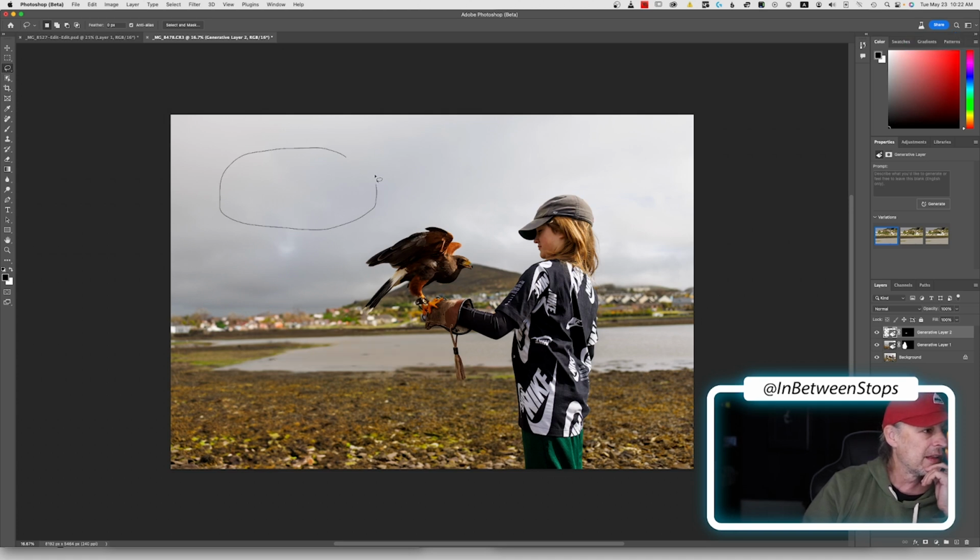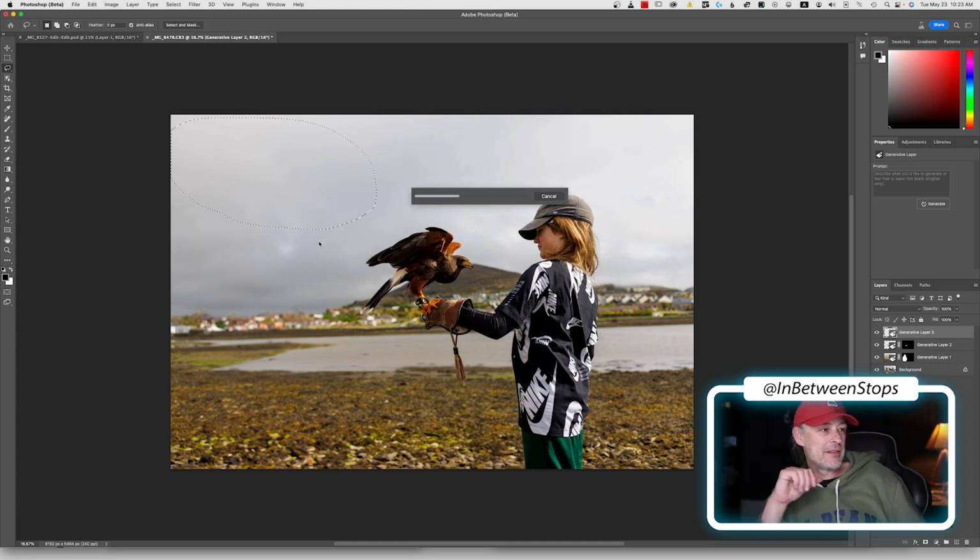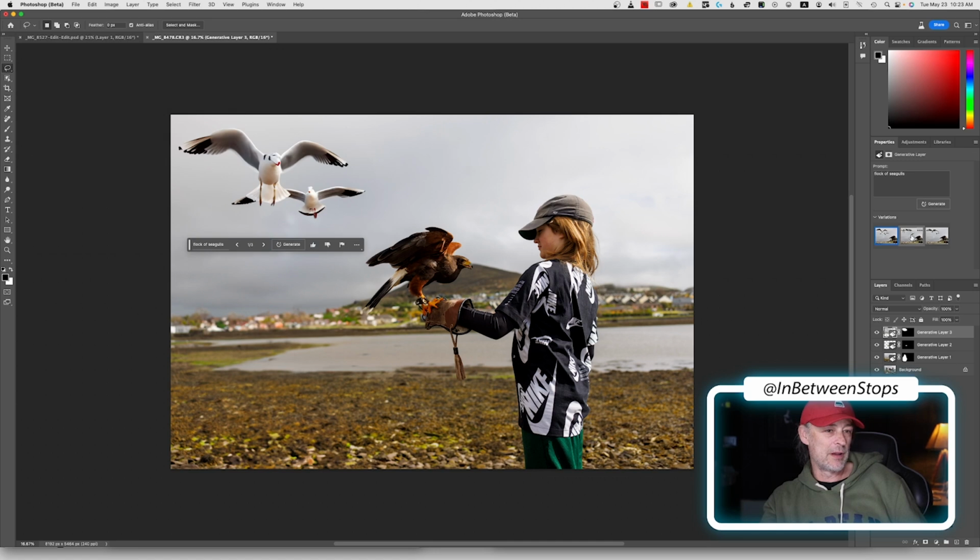We could say, let's select up here and say flock of seagulls, not the band. I know I was growing up in the 80s. So this isn't the band with the hair, real flock of seagulls. If I get the other one, that'll be funny. So now we're adding something to our image. Same way you would prompt anything else. Oh, those birds are up close. Okay. I definitely generated some seagulls.